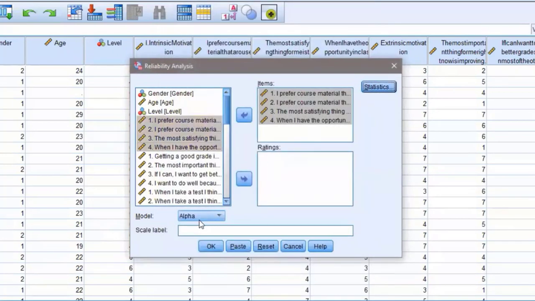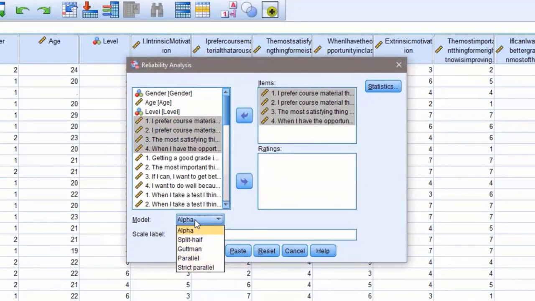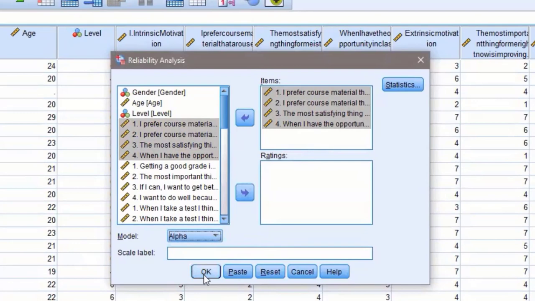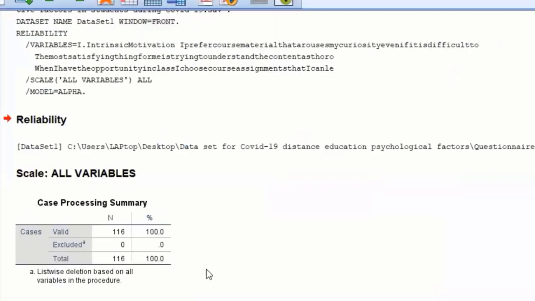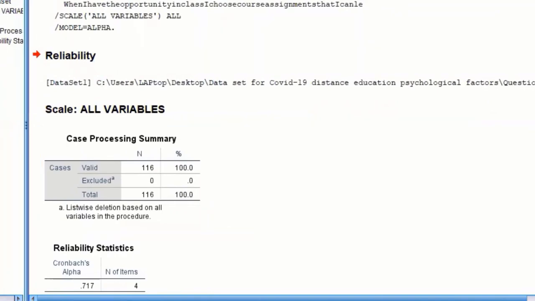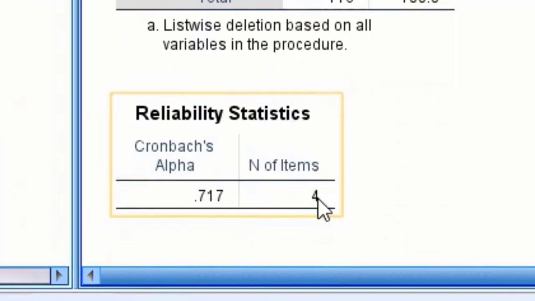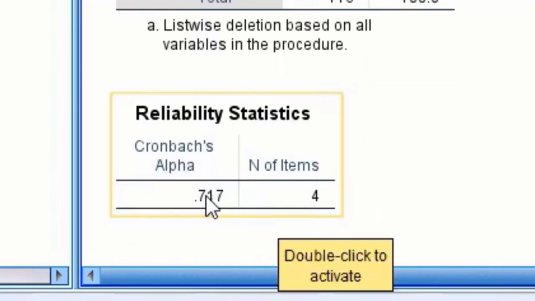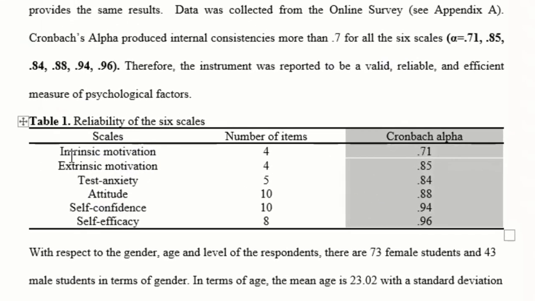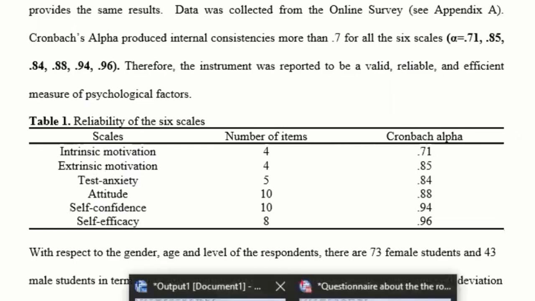I'm just going to keep alpha from the model, and then click OK. And boom, here is the Cronbach's alpha. We have 4 items and a Cronbach's alpha of 0.71, so I just write the number. I put the first scale, intrinsic motivation, with a Cronbach's alpha of 0.71. I'm going to do the same procedure with extrinsic motivation till I finish all the scales.